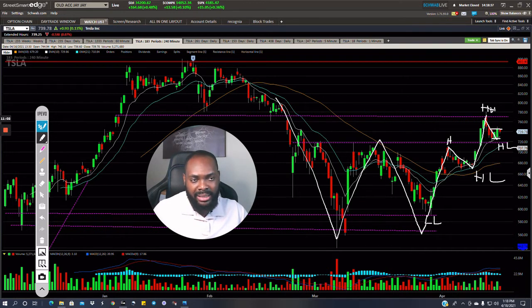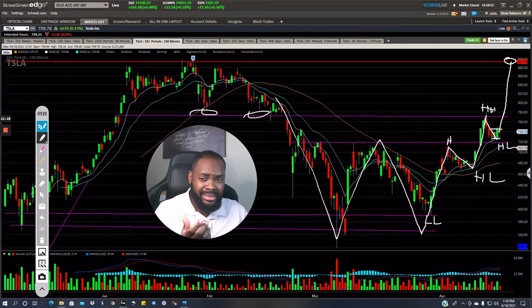All right, so when we look at this right now, we know 100% based on this higher low right here on Tesla, if Tesla is able to bounce and break back above these old lows from January and February, then that will open the door for Tesla to come back and test or retest the 893 highs from January as well.